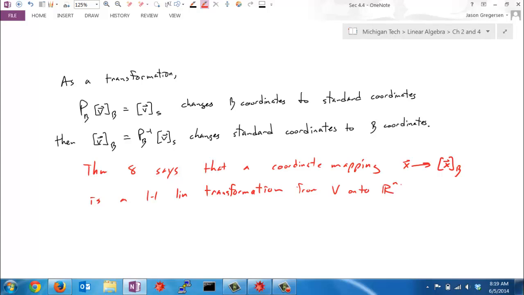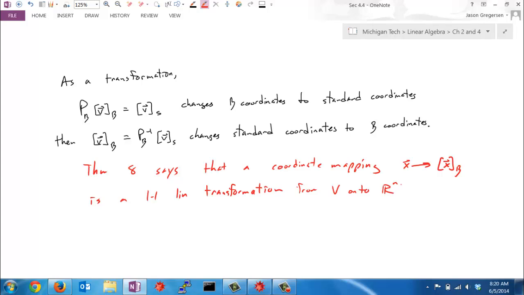This isn't us transforming 2, 3 to some other coordinates. This could be, as we'll see later, taking the vector space of all polynomials, like we did the other day. We said that the set of all second-degree polynomials is a vector space. Well, now I should be able to take those and somehow get coordinates for them. And if I can do that, then there's really no difference. It's a one-to-one linear transformation from that space of polynomials to R whatever the list of coordinates is.